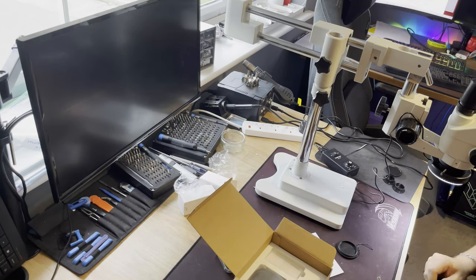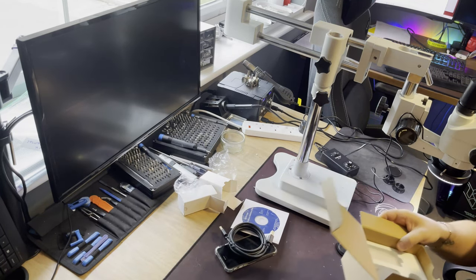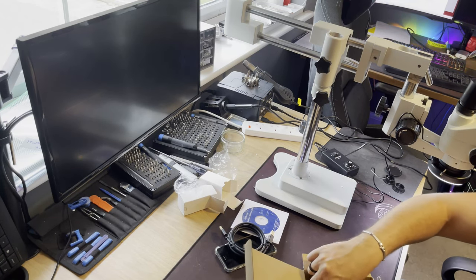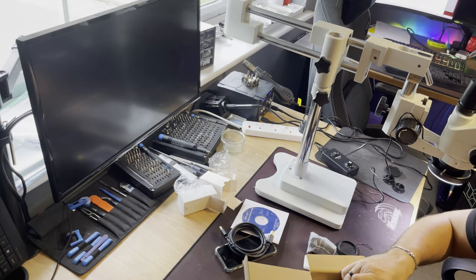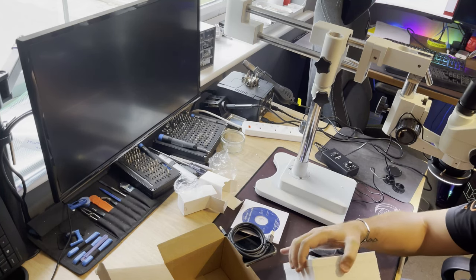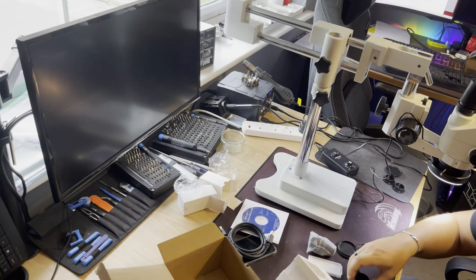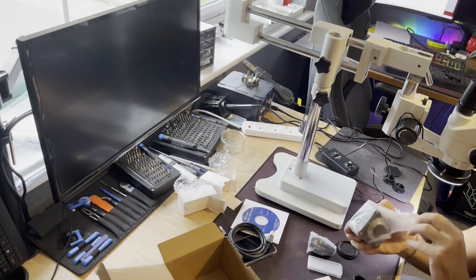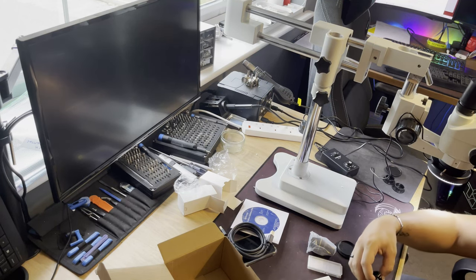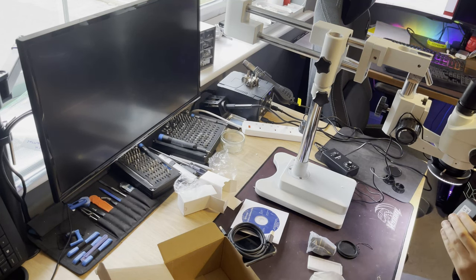Okay, next. So that's all done. This is the software for the digital camera and the cable that will connect to the computer. Let's start adding on to these other bits. So one is 30.5, the other one is 30 millimeters. I'm not sure what's the difference, but I guess we'll find out soon.